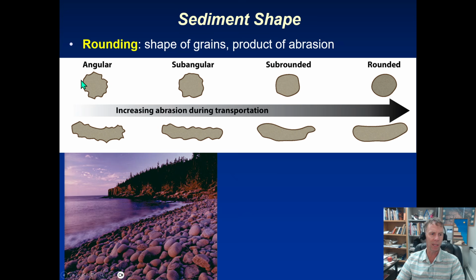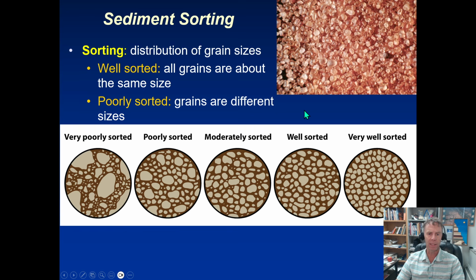You might have a rock that has both angular particles, or what we're going to call clasts, and it could also contain rounded. It could contain all four of these different shapes here, just depending on the exact history and sequence of events that have led to that rock and those sediments being deposited. So rounding is something we're going to pay attention to. We're also going to pay attention to how the sizes are distributed, what we call sorting. So do we have sediment that's all pretty much one size?